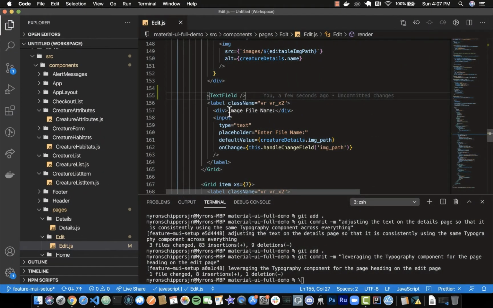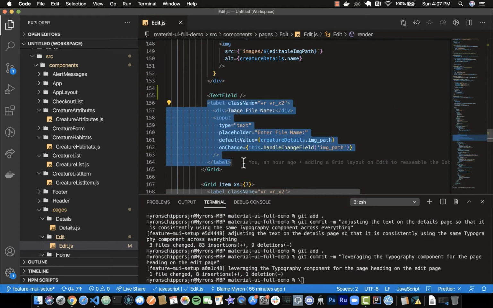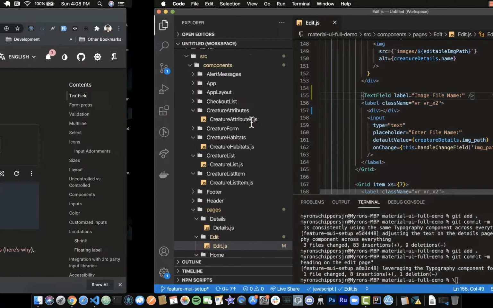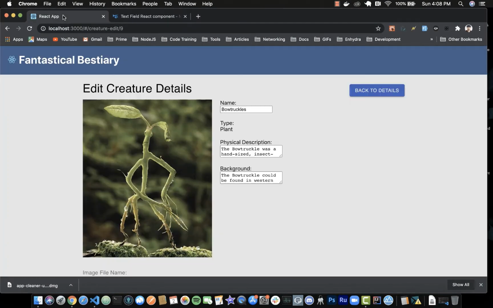Our labels are written in a specific way for how we've initially stubbed this in, but what we want is to put in the attribute of label and then give it some sort of value. In this case, it should be the exact same text that we were using before. So I'm going to put this text in here, and then we're going to see how that looks in comparison to what we had before.